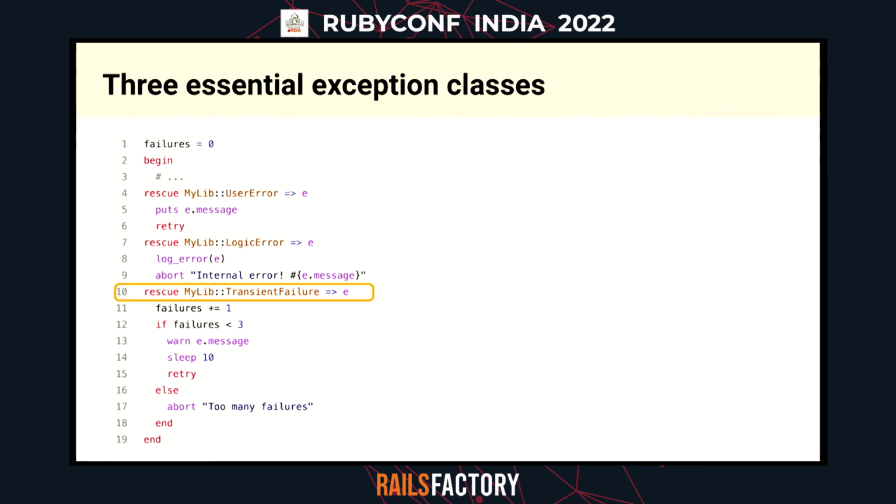Transient failure. Something is over capacity or temporarily offline, usually handled by letting the user know about when to come back and try again. If these 3 exception types are there in your application, your 80% of cases are covered. And in this way, you are giving an easy way to handle all sorts of exceptions.